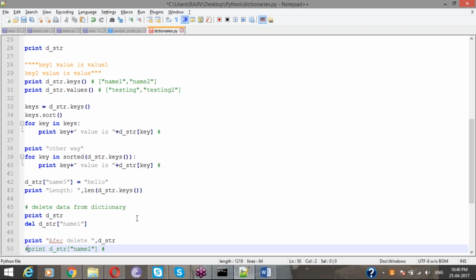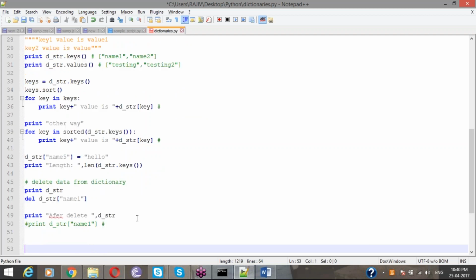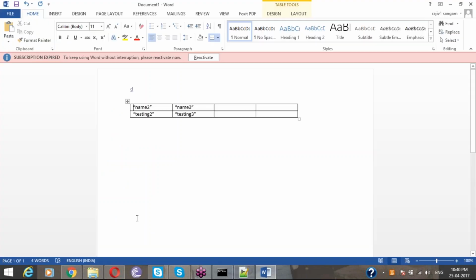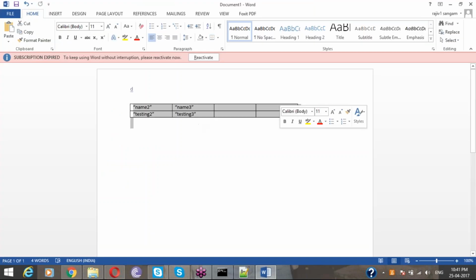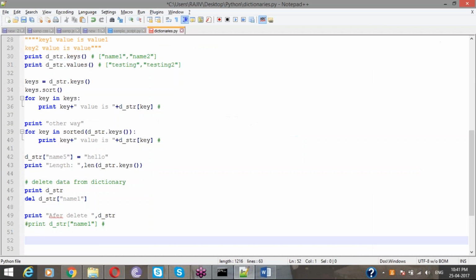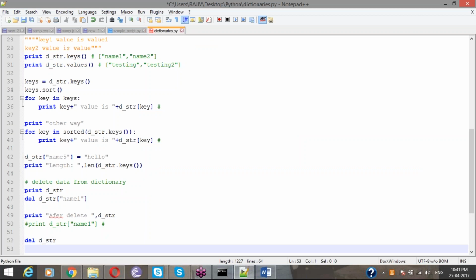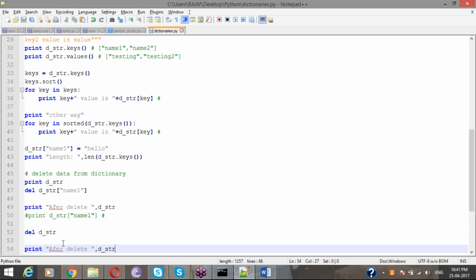So instead of this, if you want to delete the entire dictionary, I want to delete this, then we can use del of d_str. Okay, we deleted it, but still we are trying to access this variable, the dictionary, so again it has to throw an error.